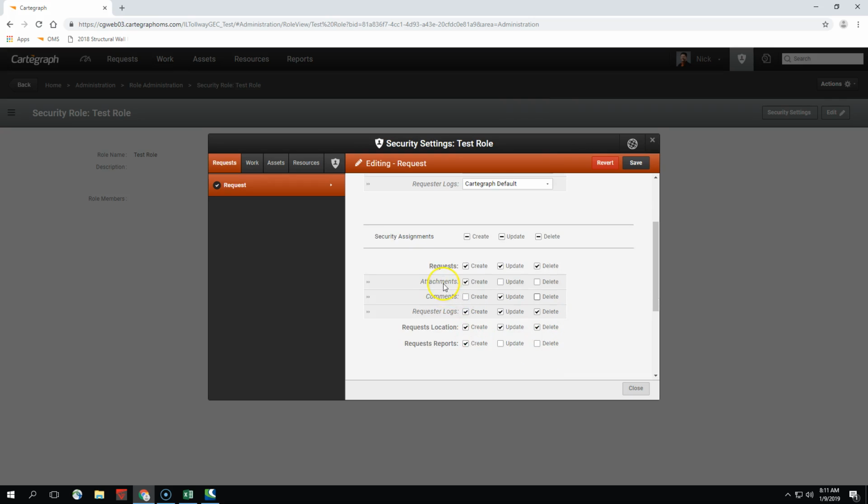Another thing would be attachments is kind of big, especially with you guys. So if for some reason you'll never be able to add an attachment to any of your records, this is most likely the reason why. Also, something to note is you can see these carets. Inside requests, anything that now has 2 carets is technically a child record set. So attachments and comments and requester logs, those are child record sets within requests themselves. And you have to have permissions to actually create those child record sets or update or delete them as well.